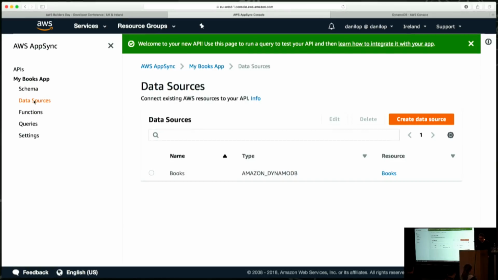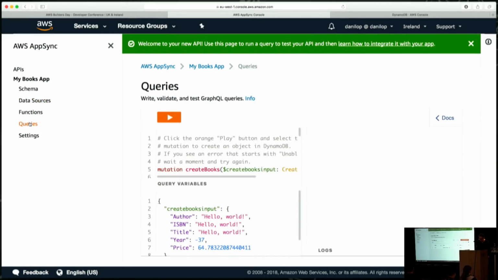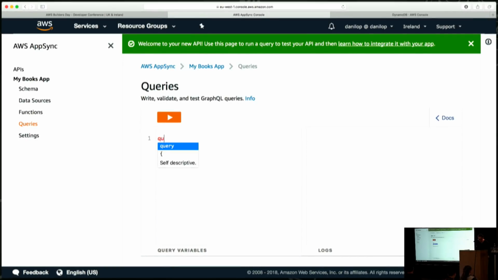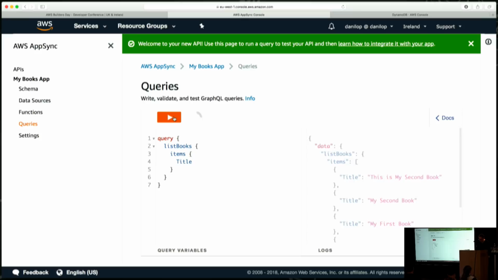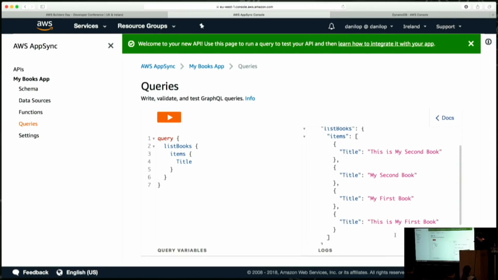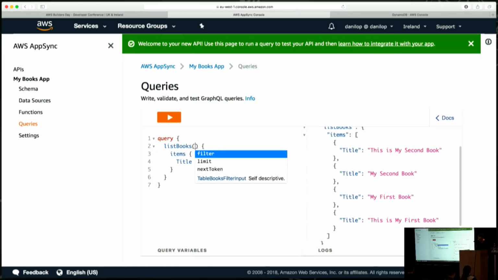And now if I go here on data source, on queries, I have also some suggestion. But for now, let's just filter. So I can run a query and say I want to list my books. And I want to get only the title, and you get the 4 titles from here. And again, you get the filtering, the pagination, the next token, everything is built for you. So you just can start to use this data that was on your DynamoDB table using a GraphQL interface. So you can either start from scratch or import the DynamoDB table, and it's seamless.